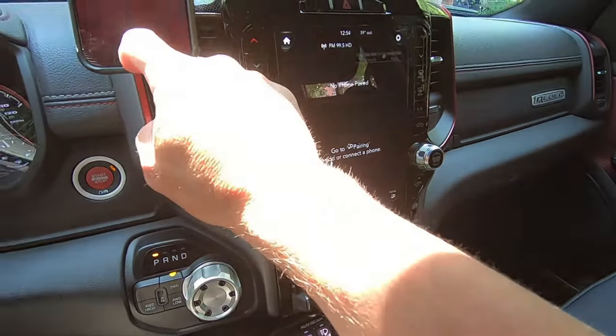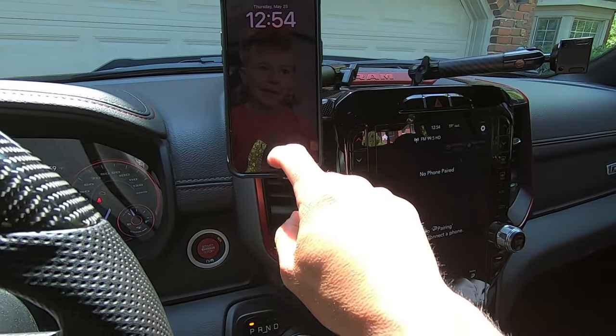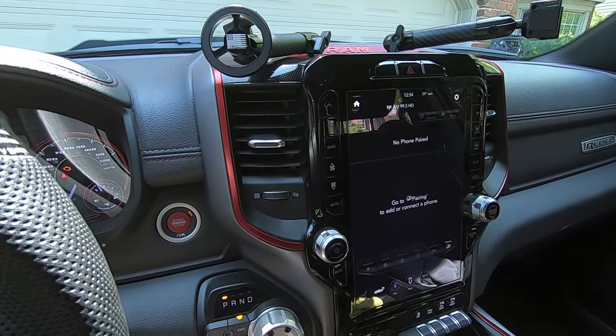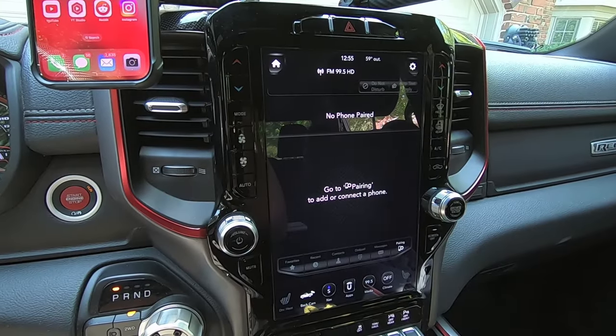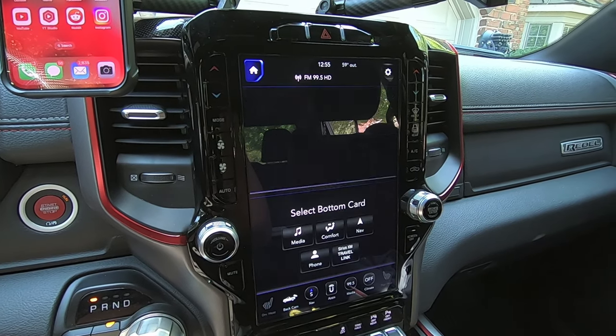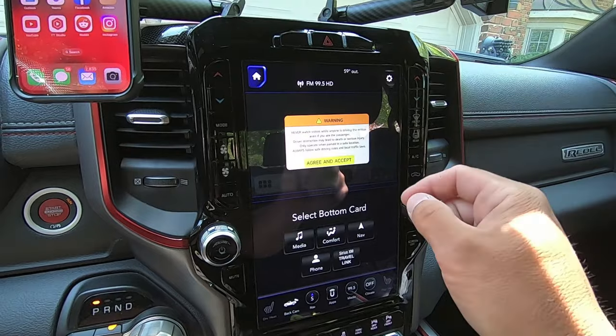So let's give it a few minutes here. When you do use that device, you want to make sure that your phone is unlocked. So let me go ahead and unlock this guy. All right, it's connected, and we'll see the boot screen in a second here. There it is. So here's the boot screen.